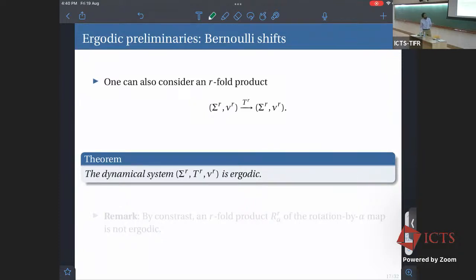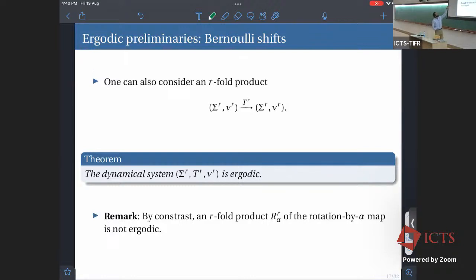Okay. And out here itself, I just want to make this point that earlier on, I was talking about this simple ergodic map given by rotation by this irrational number alpha. And I said that map was ergodic. But it's actually not a very nice ergodic map. If you look at an R-fold product of this rotation by alpha map, in general, if you take R bigger than 1, it's not going to be ergodic. Okay. So already I just want to make this point that this Bernoulli shift with these sort of symbols is an ergodic map, and it has this property that if you take any R-fold product, it's still ergodic.